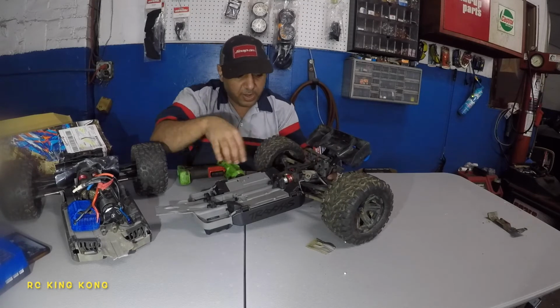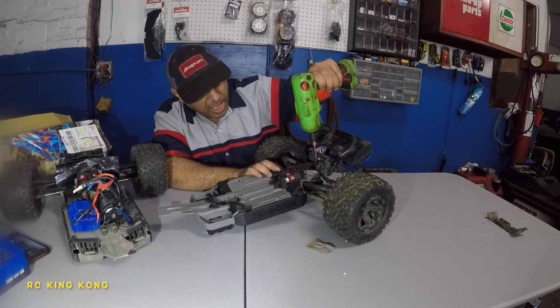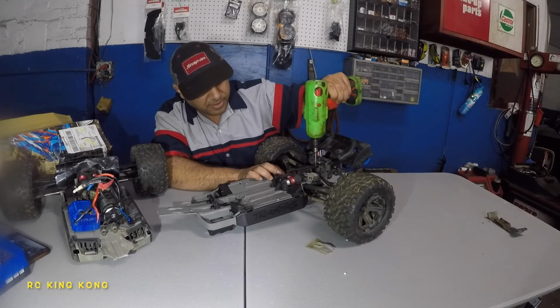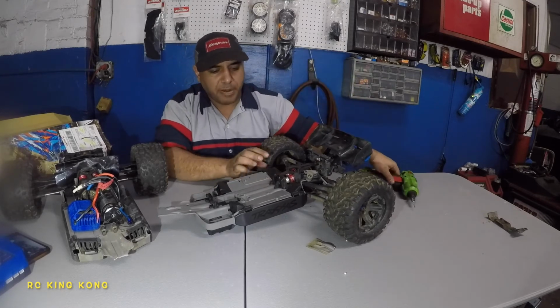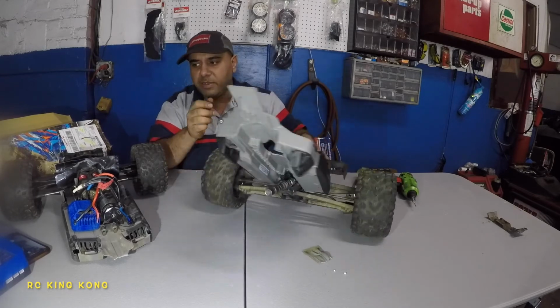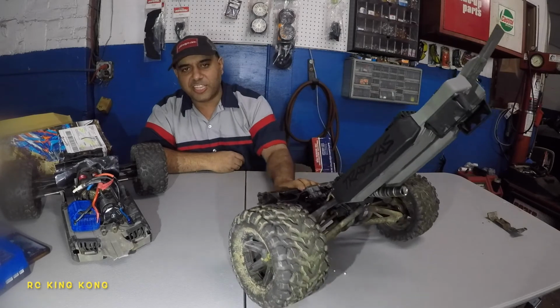So our E-Revo is done halfway. Not halfway, I wouldn't say halfway. Probably like 30%. So there's our rear end, and we could do wheelies. There you go. Yeah, that's how I broke it.